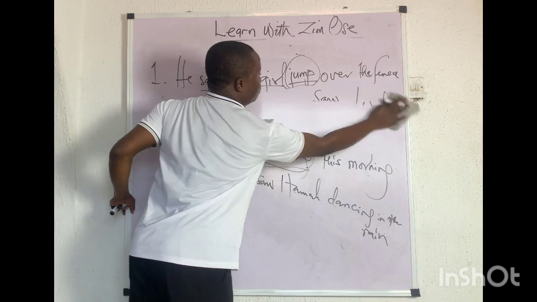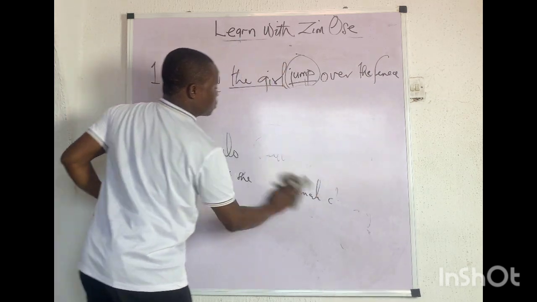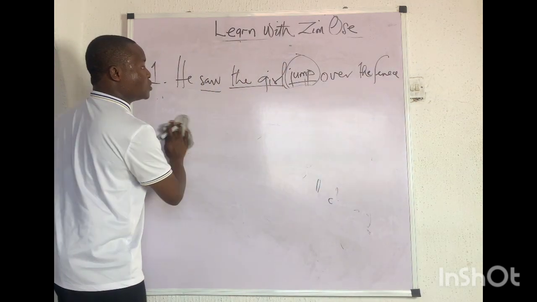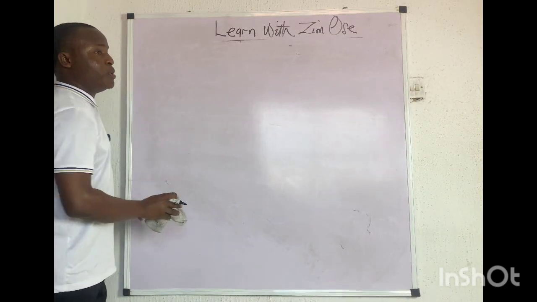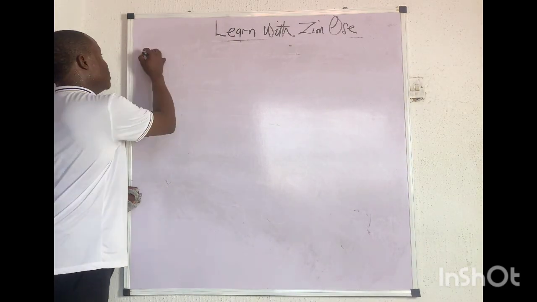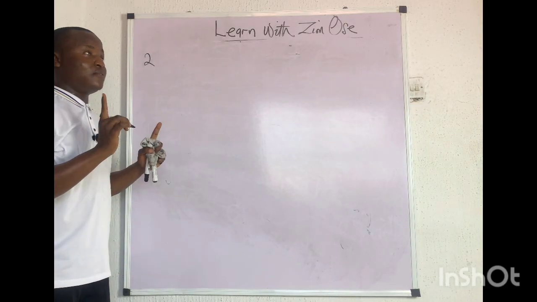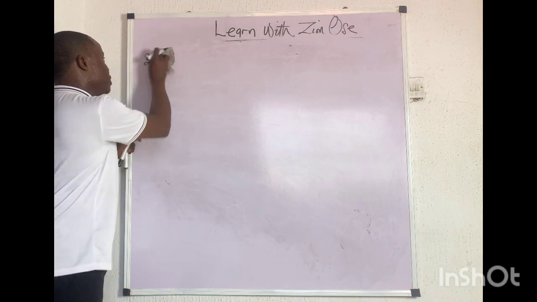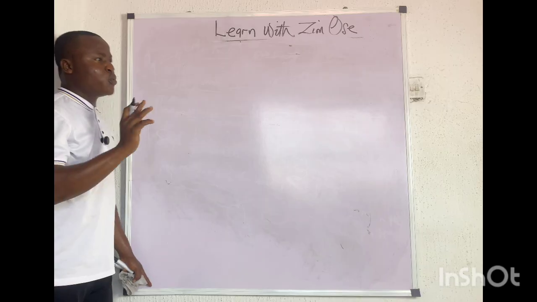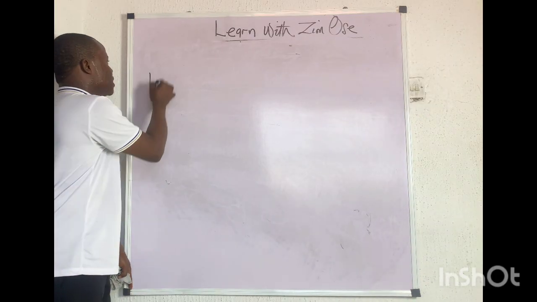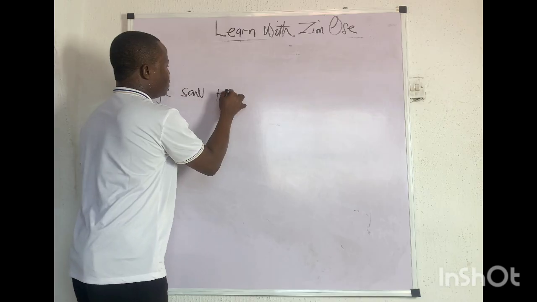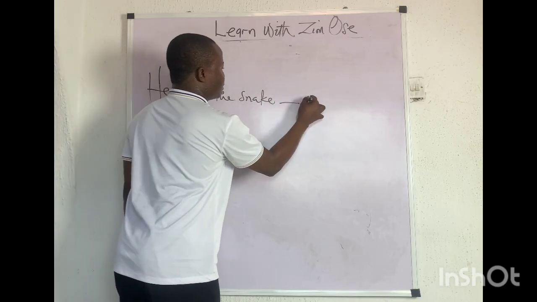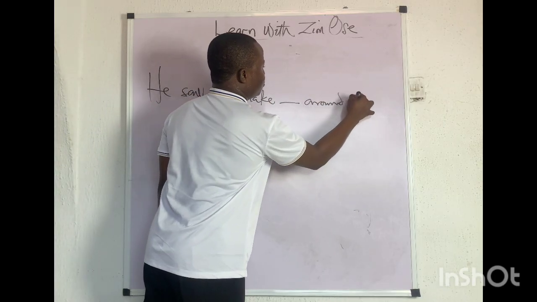Again, if they give you a question with this and you have ing, there is saw, there is witness, there is notice, there is heard, there is watch. Please always choose the bare infinitive. That is the first point. So remember that if the action is progressive, you can use the ing. I'll give you a very classical example, which they've never tested, but they could give you a question like this. He saw the snake dash around the bush path.